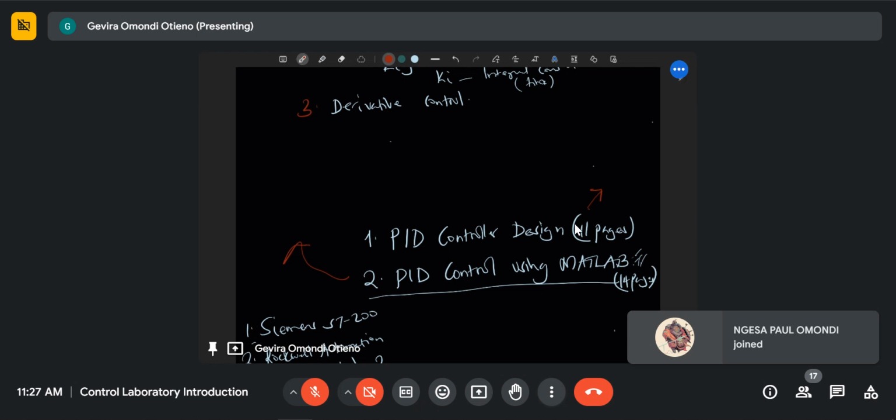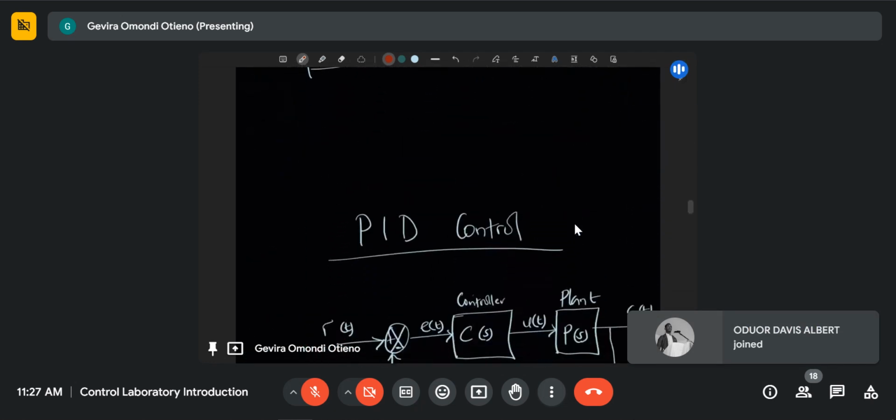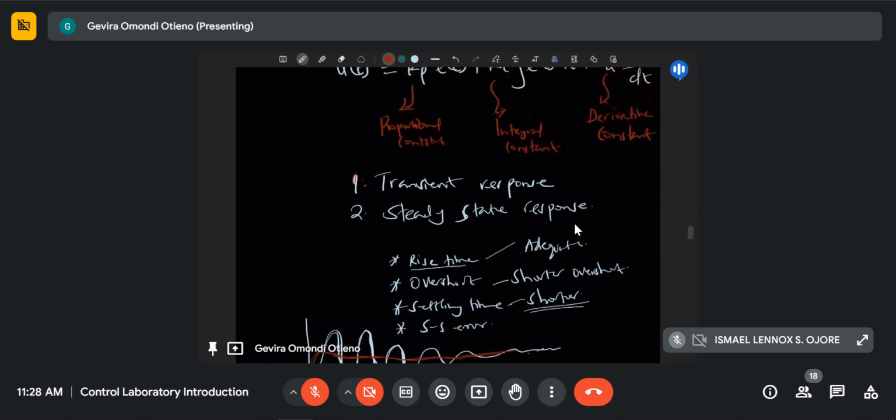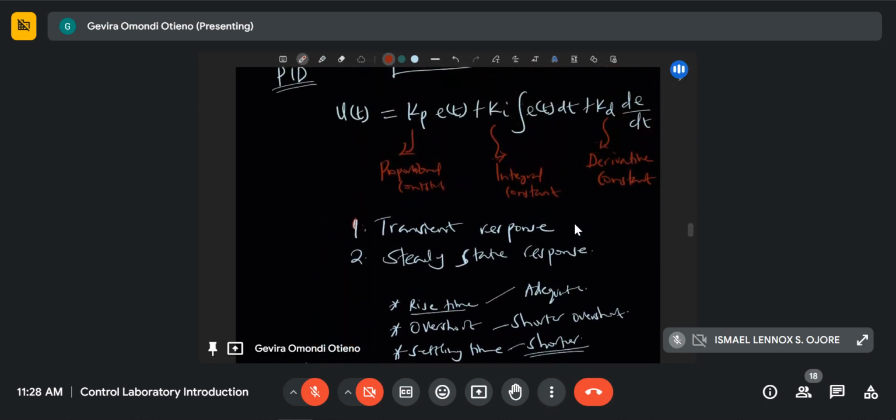What I have done is I have put as an appendix a very good illustration of how to do what we call parameter tuning, because that's basically what that lab is all about. It's all about parameter tuning. And parameter tuning is the design. That's the design, because you're simply figuring out the optimal values of Ki, Kp, and Kd that will give you the best response, the best transient response, and the best steady state response.